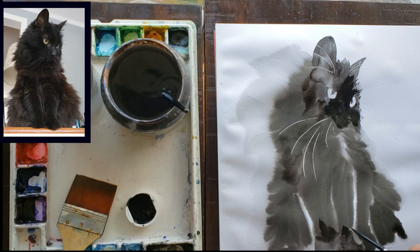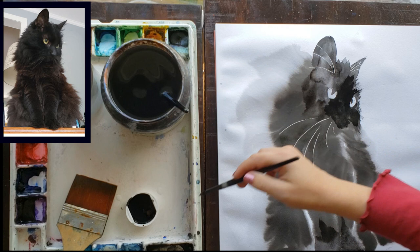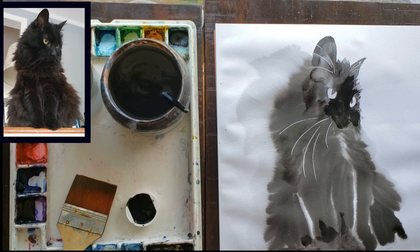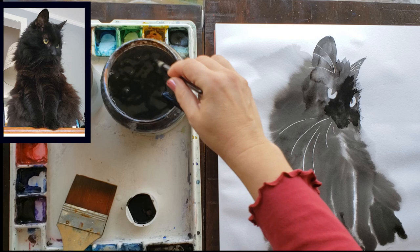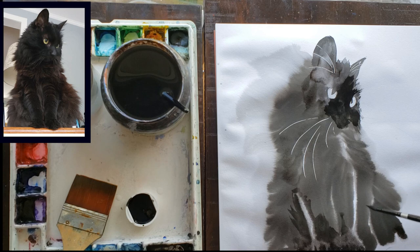Here I went off camera — I was painting dark paint around her paws and keeping the main paws a little lighter, painting negatively around the paws. This is kind of how I created the shapes, and I did not spend a lot of time on her paws because that was not what this painting was about. This painting was about experimenting with the fur, especially along the bottom half of her body. My paws are still pretty simple and archaic looking, but I'll really go in later and finish off the eyes, refine the whiskers. I never did finish the paws — I'm just not a big fan of painting paws.